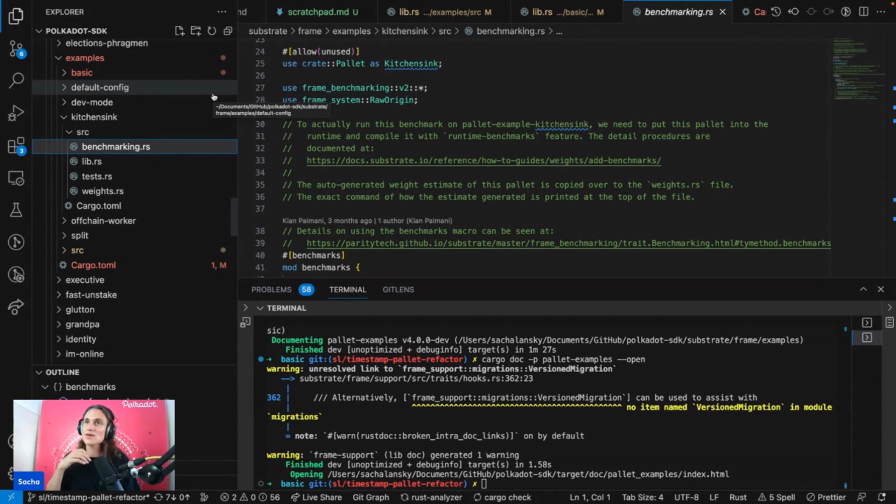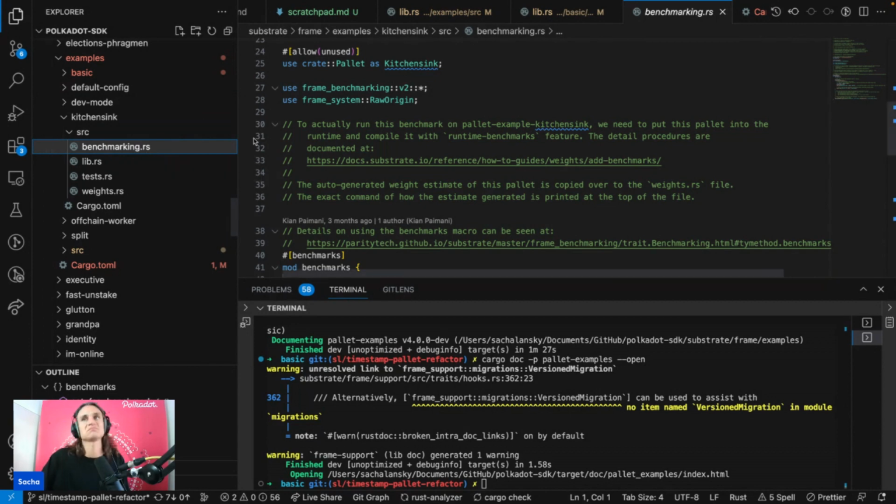It's imperative in any blockchain environment to estimate what that computation costs the system as a whole. So you want to benchmark each call as you're making your pallets, but that's really only for production. You don't need to do that if you're just hacking around with the pallets.